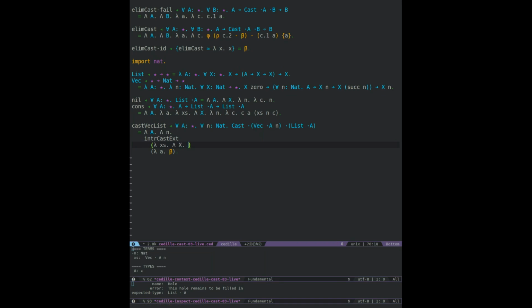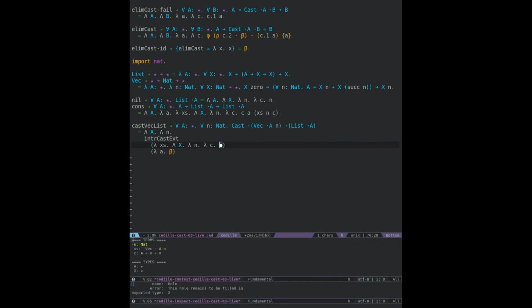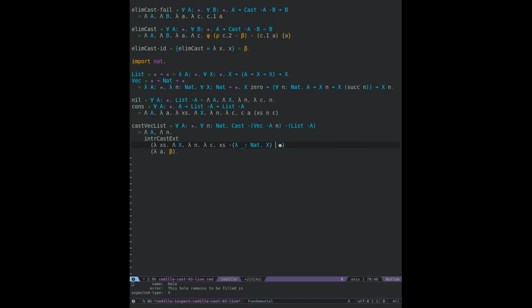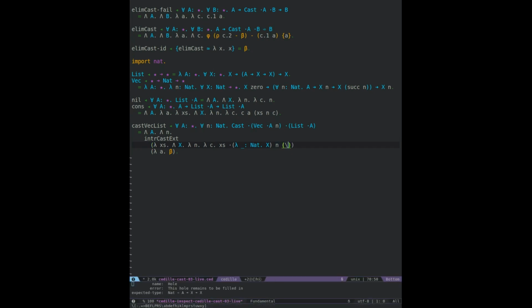To produce a list, I'll abstract over the abstract result type. Now I need to produce X. I can do that by eliminating my vector with a motive which ignores its natural number index and instead just produces X. Here I can just provide n, and here I can provide an unused natural number argument.